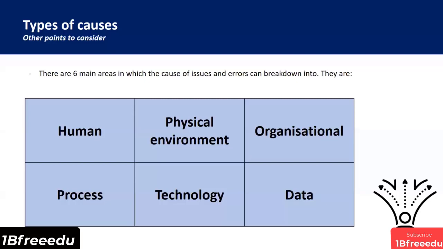And again, with data. Now, data could be a technology issue. So the data hasn't fed through correctly, but also could be human. So the human hasn't put the data in correctly. But fundamentally, that could be a data issue. But again, when you go deeper into that issue, you'll see actually it straddles maybe one or two of these different boxes.